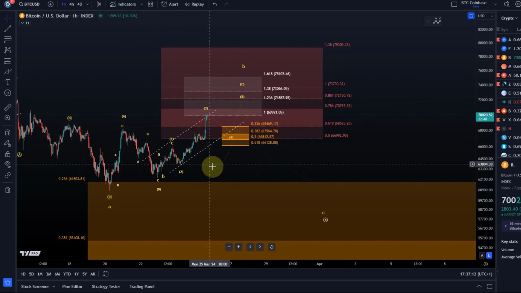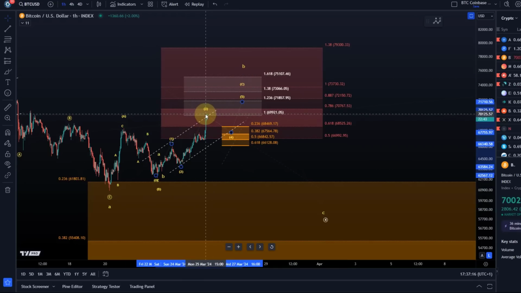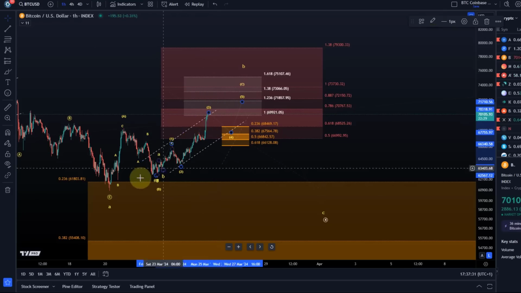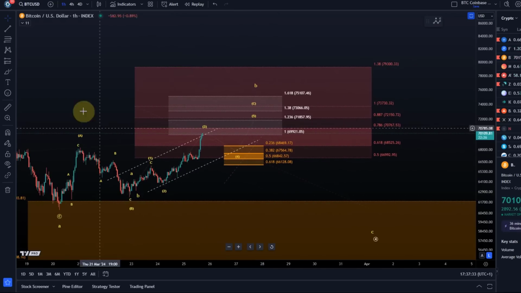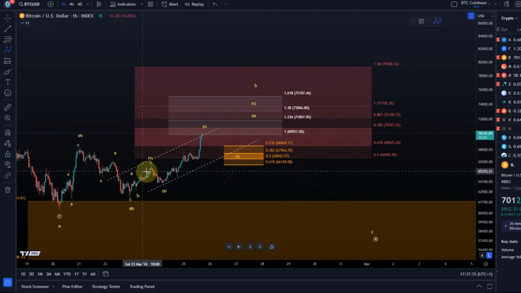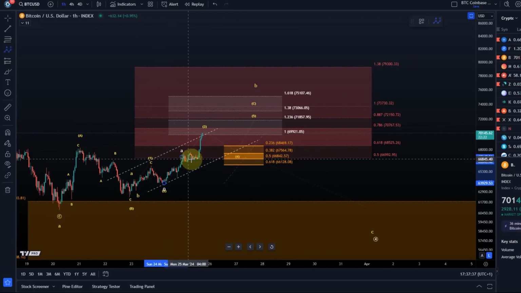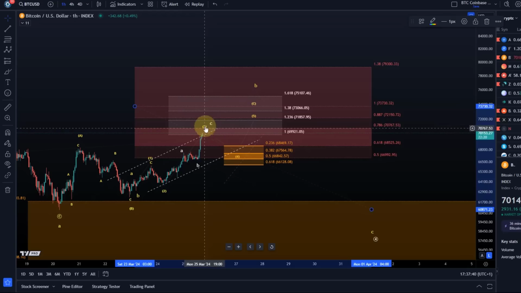At the moment, because we've reached minimum targets for wave 3 and also the first ideal target, it is now reasonable to expect the fourth wave. But I'm not telling you the third wave has topped, because there's absolutely no top signal at the moment, okay? Third waves tend to extend, and it seems to be extending. And the best micro count I can offer you in this third wave is an A, B, C structure.